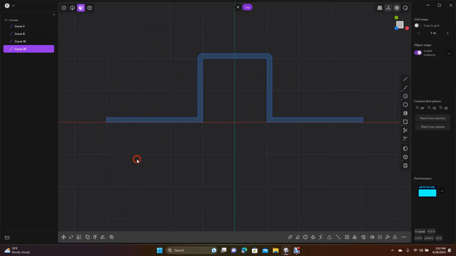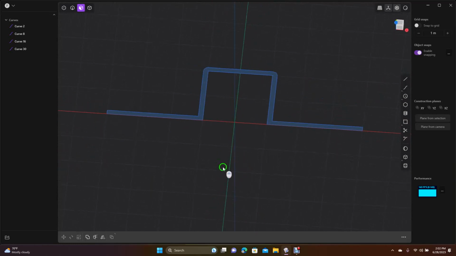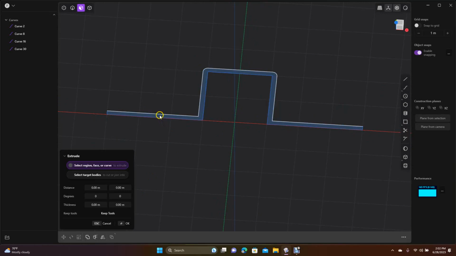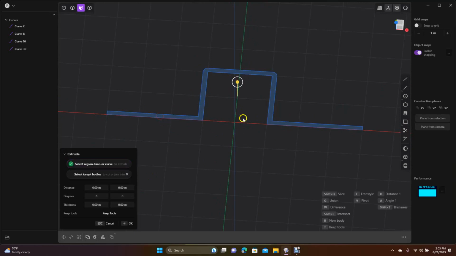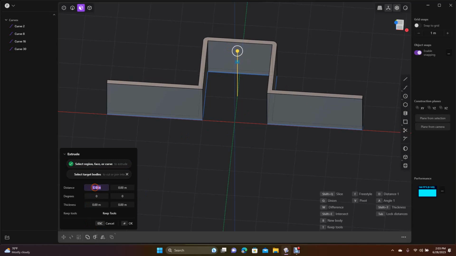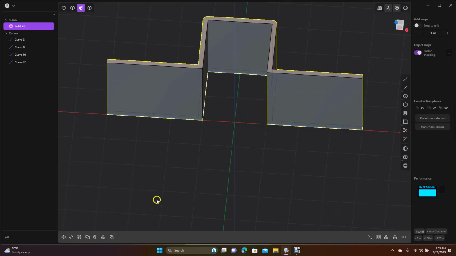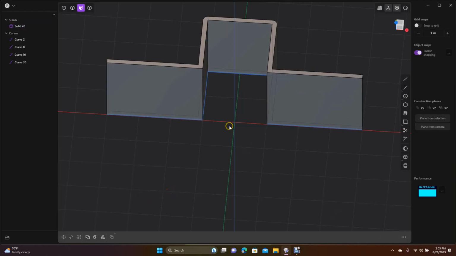close it up. So now we want to deselect, make sure that we don't have anything selected. We're going to click with the mouse and turn this a little bit, and then we're going to hit extrude. And then we want to come over here and hit this, and while this little lollipop stick pops up, we're going to pull this. And then we're going to put our size in over here, just 1.5. Oh no, actually I wanted 2.5. 2.5, enter. And then you could hit enter again. Okay, so now this is our basic part that we have.